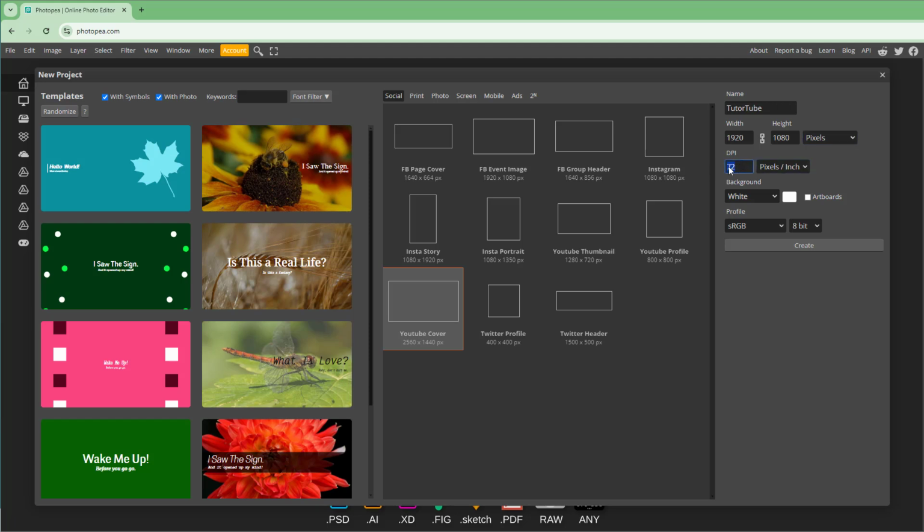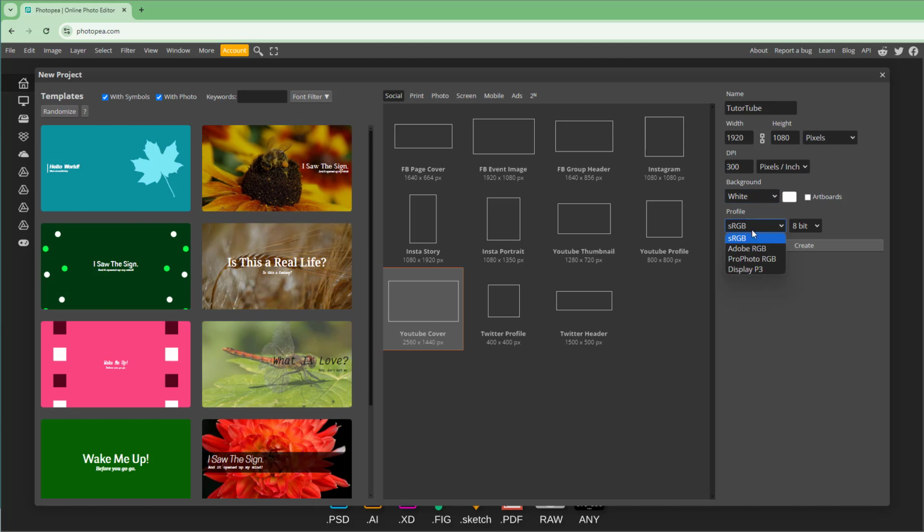Apart from that, you can define the DPI, that is the dots per inch, the level of detail you want for the image. Let's just go for retina displays and print resolution, that is 300 right here. You can choose the background to be white, black, or transparent, and go for custom as well. And you can enable artboards if you want, but by default it is turned off, and that is what we're going to stick to. I'm going to choose white as a background.